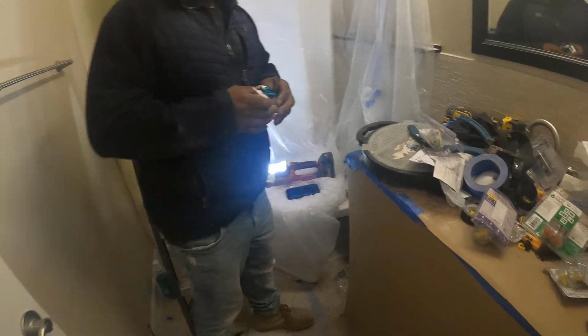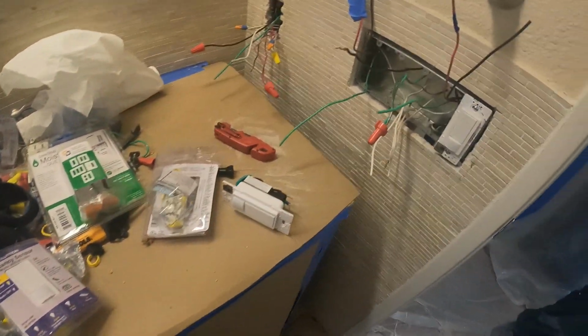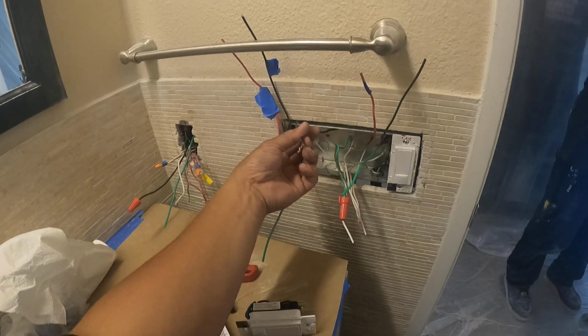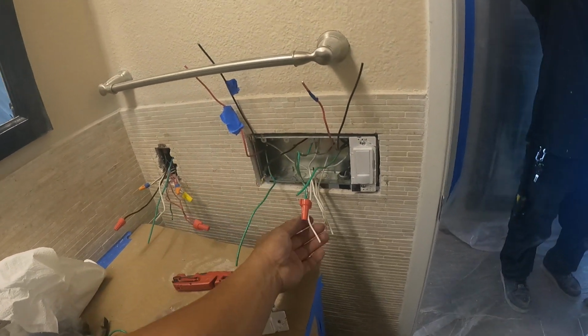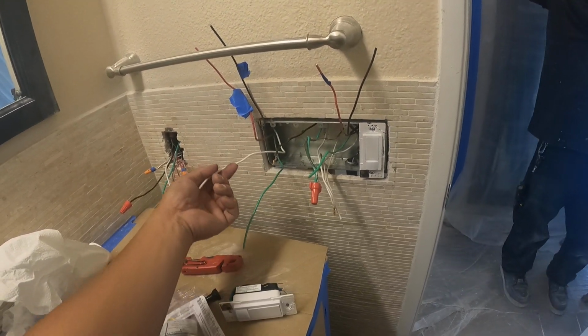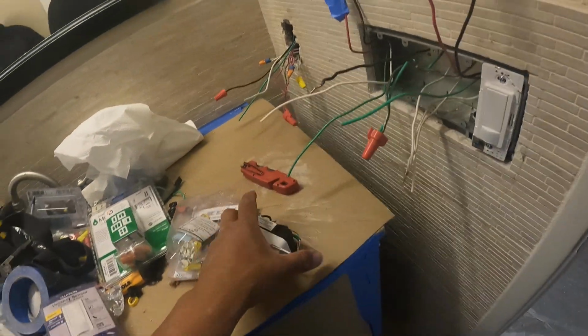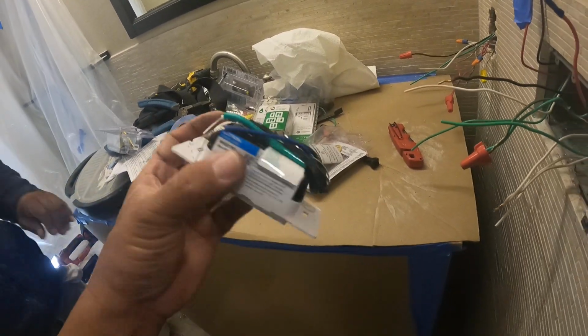Okay, so I'm gonna try to help Javier with terminating this. So this is basically the power and then the neutral. I told him that there is no neutral on the switch. So this is basically how we work the switch.